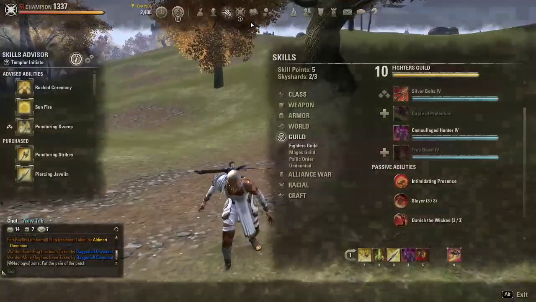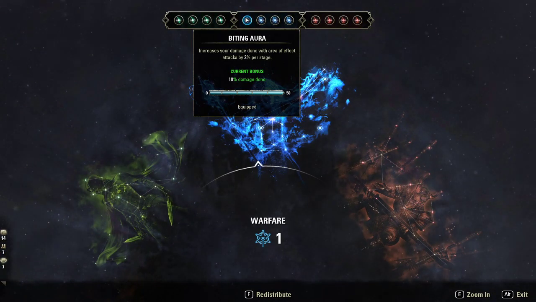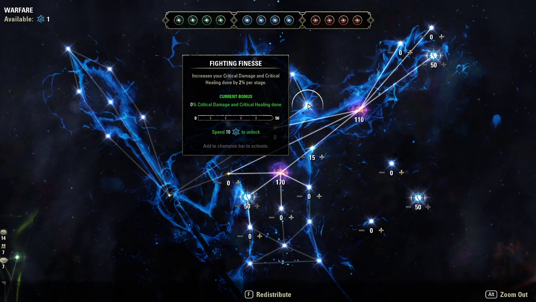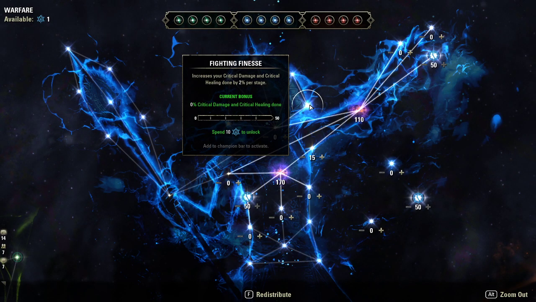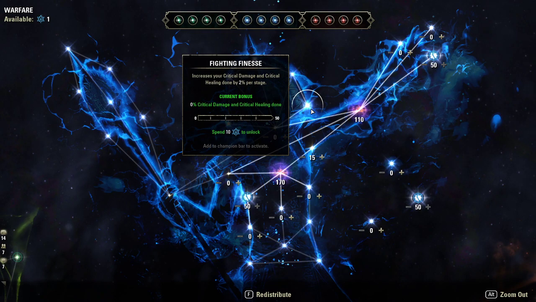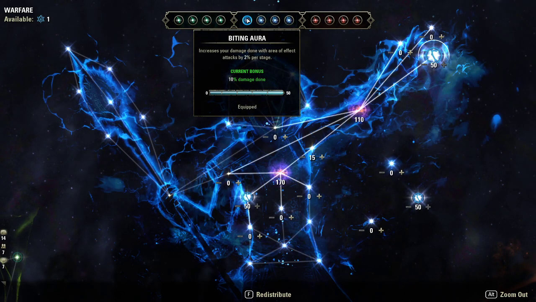Let me go into Biting Jabs, right? Biting Jabs kind of makes sense that Biting Aura would buff up Biting Jabs. So I went with this, and it did. The jabs do really nice damage whenever I put this on. So I went with this over finesse. I thought finesse was the solid go-to, but maybe not so much for every class. I still think it's probably the go-to for my Nightblade, but for the Templar, yeah, here we are, Biting Aura.